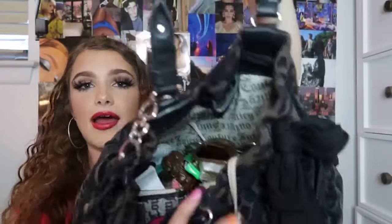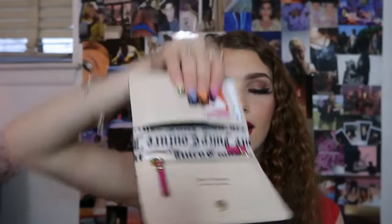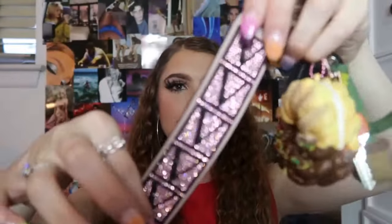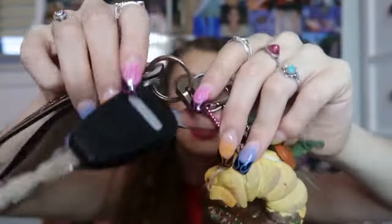Now I'm going to take you guys into my actual purse — there's so much in here. First I have my wallet. This is a Juicy Couture wallet. I figured I'd get this to match my purse and this is from Marshalls. So cute. The wallet also fits a lot and has a lot of little pockets in there. I also have another wallet — this one is literally almost empty, but it has my boyfriend's old driver's license in it. I feel like I switched into this wallet and then just threw my old one back into my purse. I have my keys with a little squishy on them and a bracelet from Victoria's Secret, a little cactus, and my car keys.